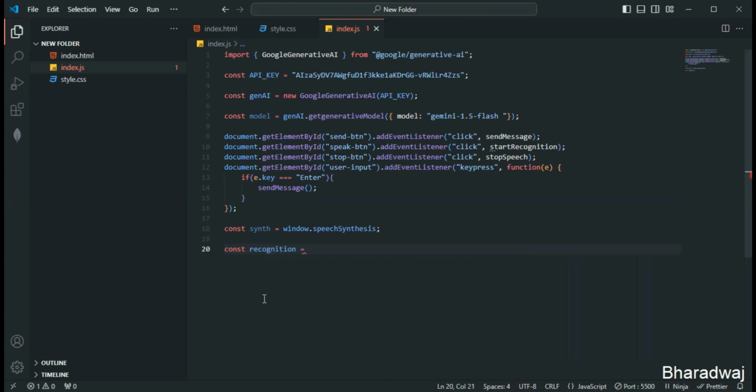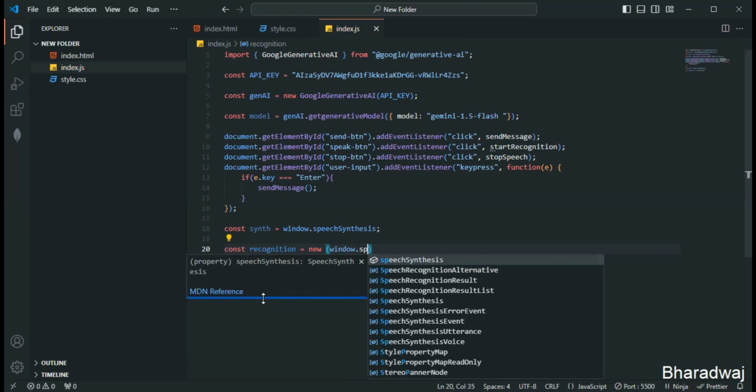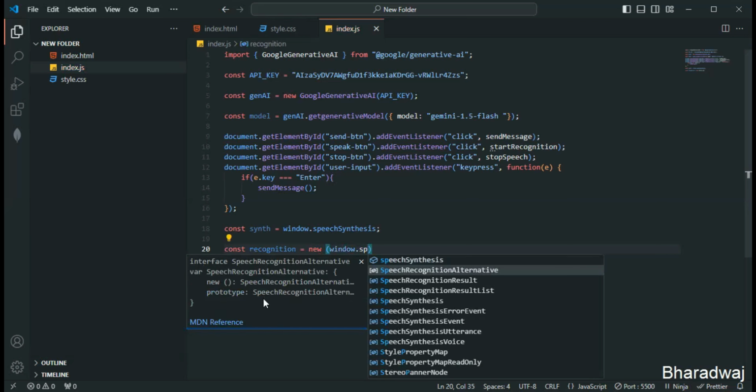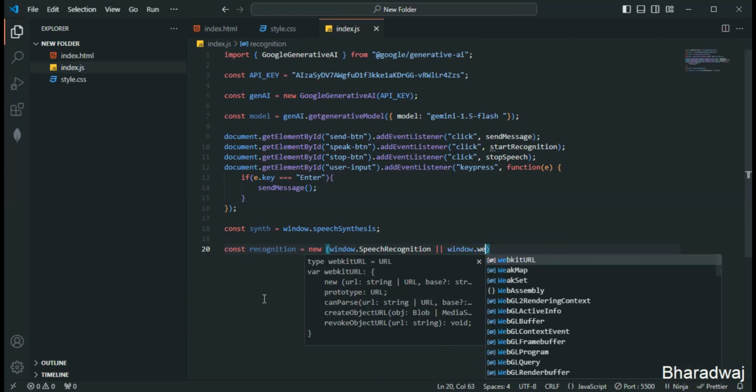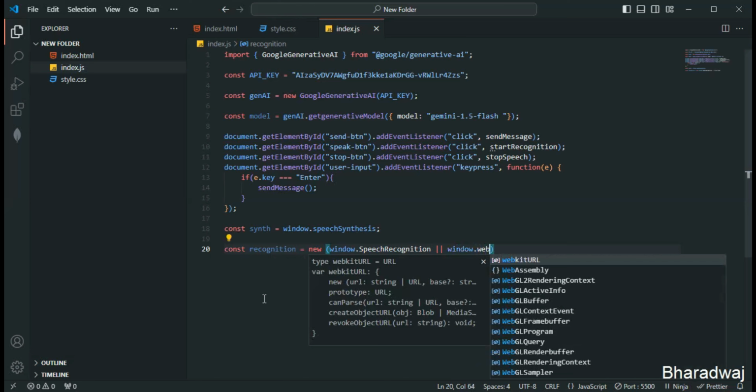Let me give new window dot speech recognition. How will we get speech recognition? Just speech recognition, or window dot WebKit speech recognition, right?